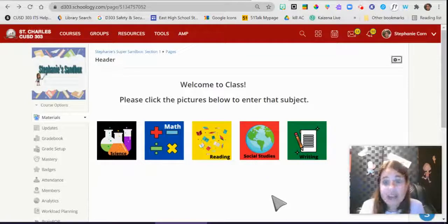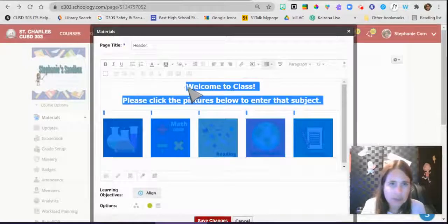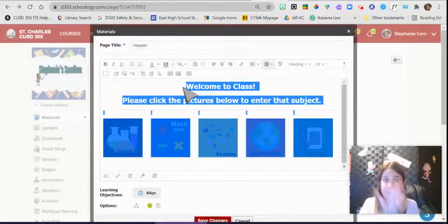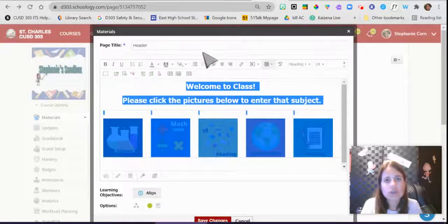All right, so we have our header done. Now we need to get it to the top of our course. To do that, we need to copy it. So we're going to click and go back into Edit, and we need to highlight it all. I highlight it by clicking down underneath the table and just with my mouse working my way up until it all turns blue. I'm going to copy it, Control C, or you can right-click copy if you choose.